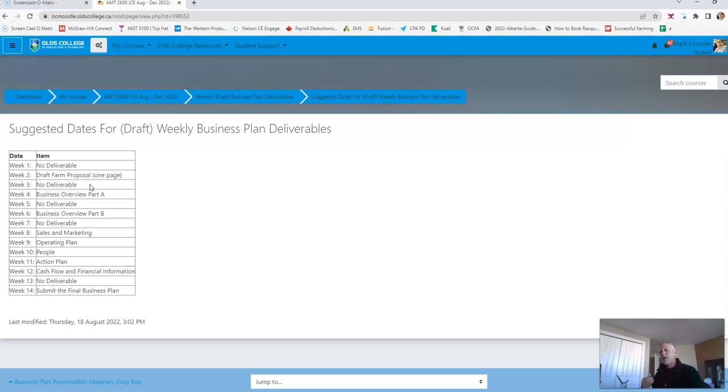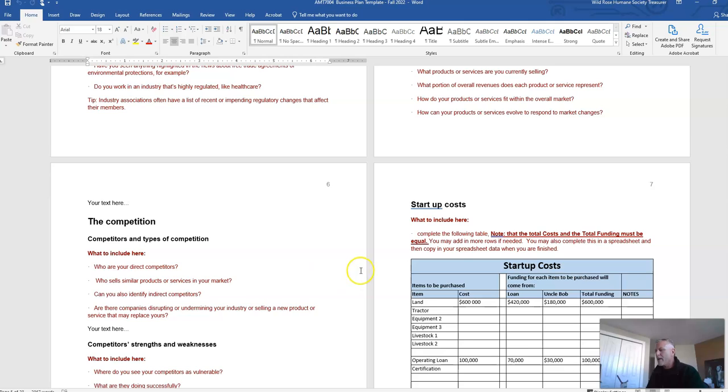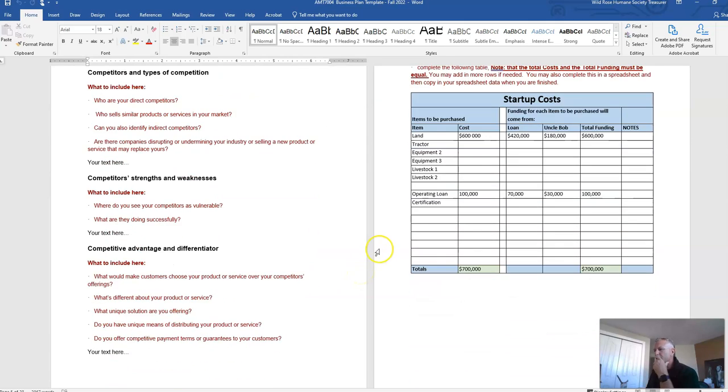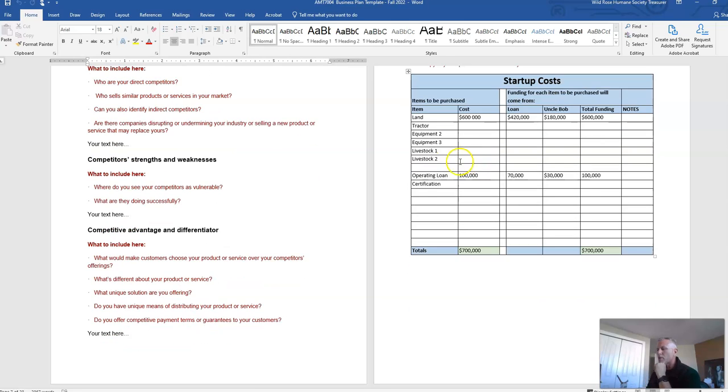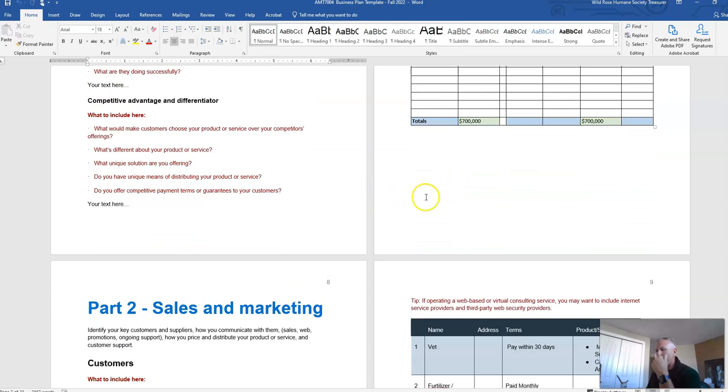And again, I encourage people not to work too far ahead, because that way I can provide advice, articles, videos, that kind of stuff on different sections as we are working through the course here together. So going back to the template, again, I'm not going to go through all of this. This is something you can go through. I'll give you different examples of this as we get closer to that being due.